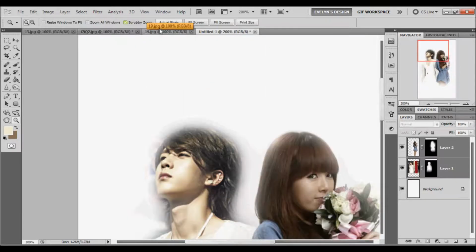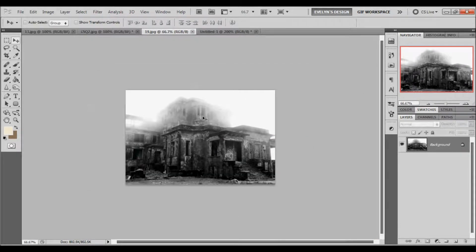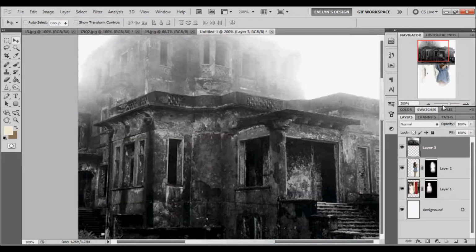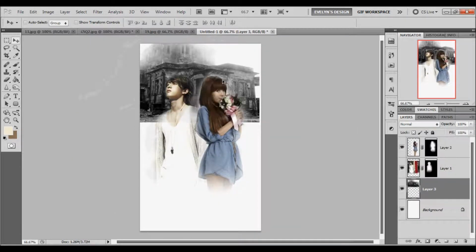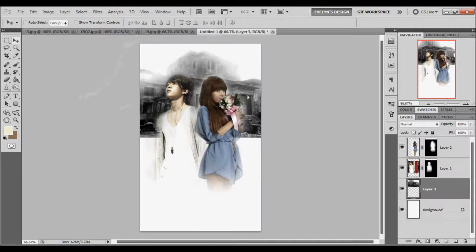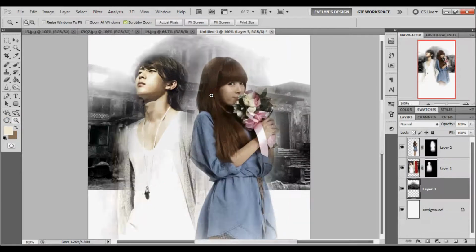Now I have this one image here as my background. This one here, just a random old house. I'm going to click and drag, and as you can see it pulls it on top. I'm going to bring it to the bottom and have it centered, and this is what I use to kind of clean up their images as well if it's too messy, as if like you can see the building through them.